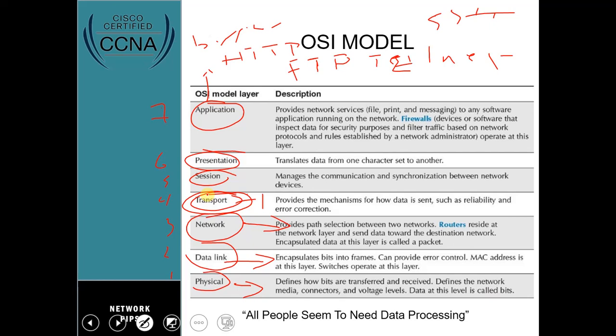As a network engineer, mostly it's layer 1 to layer 4 that we are interested in, but in time you also have to look into layers 7, 5 and 6 as well. Then let me give you a real life scenario of how a packet is transmitted over a network.